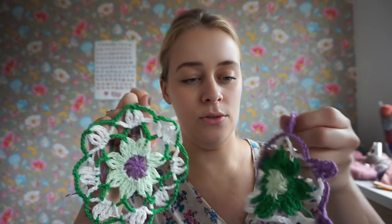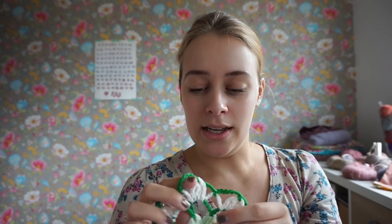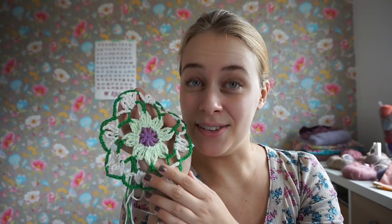This is still attached to the ball. This is the second one I'm making. It doesn't really look like much yet, but I'm really enjoying this. I was crocheting on these one day when it was super hot outside, and I couldn't really work on any of the other projects I had going at the moment, since they were too warm, like the mohair sweater or a woolen project. The linen yarn is just really nice to work with when it's hot outside, and it's really cool on your hands. And I love the colors of Linen Soft. I have made two tops with this yarn before, all crocheted, and I made a set of coasters before, which I knit, so you can also knit with this yarn.